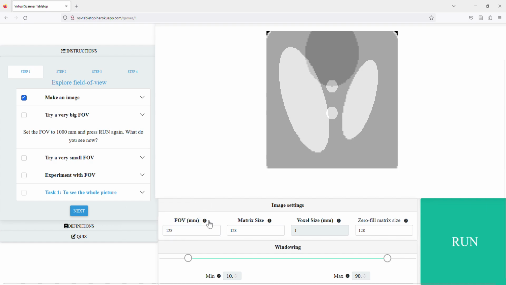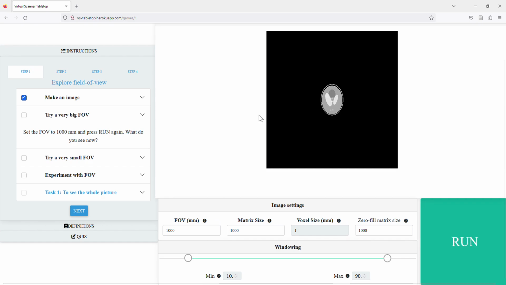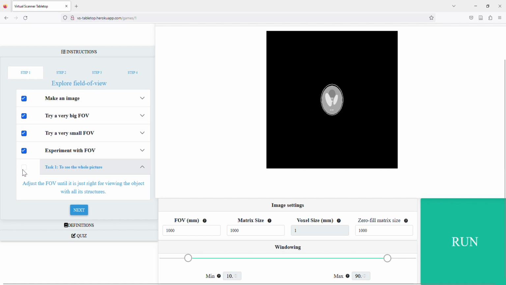You can also close it, and once we've changed this value and run again, you can see the image change according to that. And by experimenting with the parameters, you may be able to see what each of these means. So after you go through all the steps, you can keep checking them off. Of course, after you actually did it, there would be a task here which you cannot check off manually, but by answering the question here with an experiment, you'll be able to go to the next step.